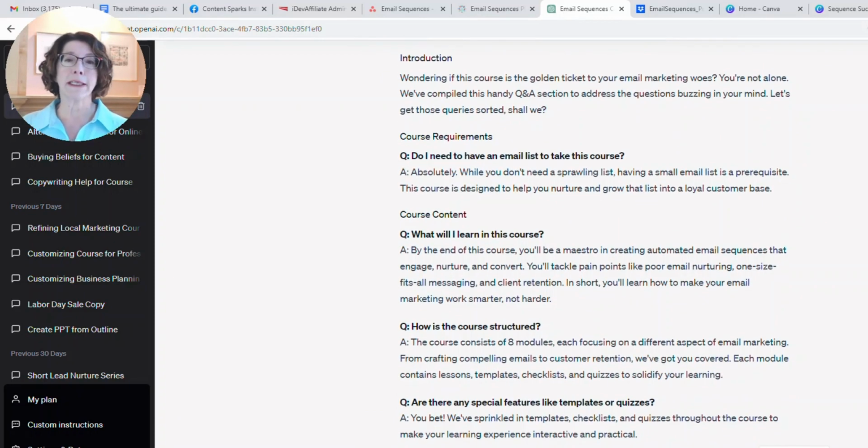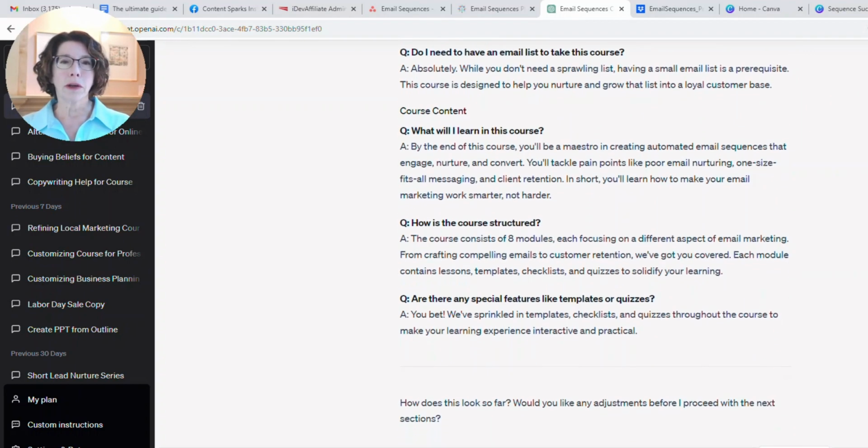Course requirements. Do I need to have an email list? Yes, you do. And obviously you're going to go and tweak some of the wording, but for something like a Q&A that's going to address the most common questions and objections people have before they buy, you don't have to have it absolutely everything edited precisely. The main point is that it should sound good. It should resonate with your audience and answer their questions. And if you give ChatGPT that information about your audience, then it will resonate, including your tone and style of writing.